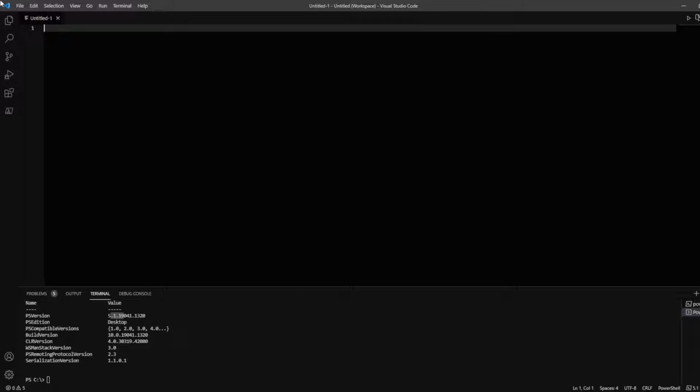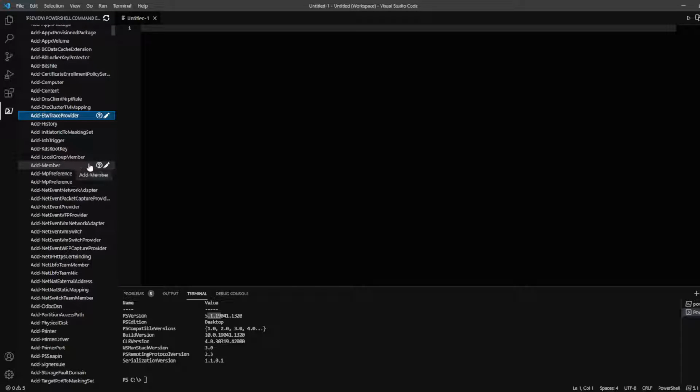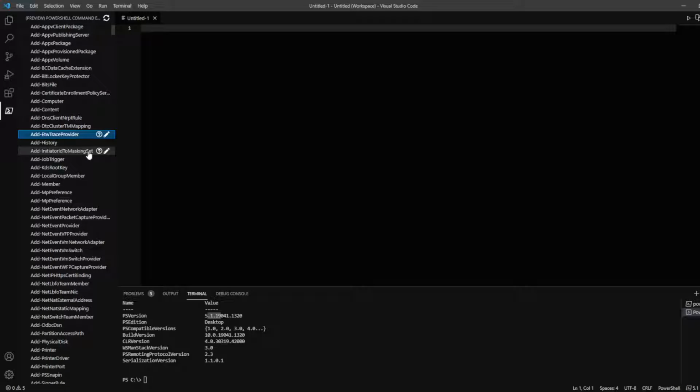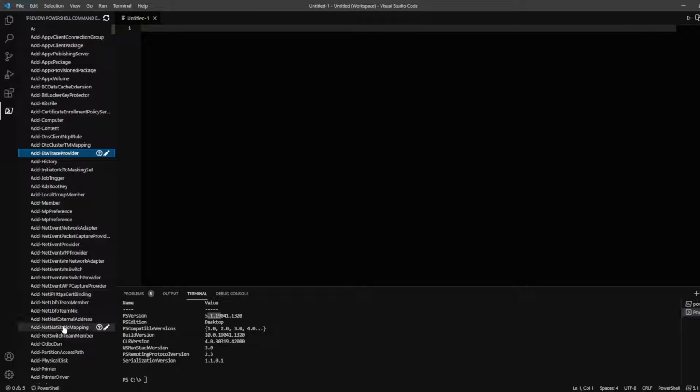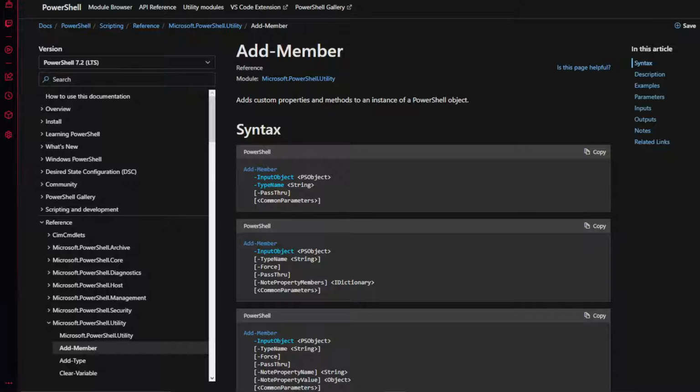If you are familiar with the command pane in PowerShell that is on the right side, that exists here too. It is just this command explorer. On the left side, there's a little PowerShell button, and you can come in here and you can click on the question mark for get help if it exists for that command, and it does not for whatever I just clicked on. Actually, it took me to the website, so you can't see this, so let me change my view. So here's the website for the question mark that I clicked on for add member.